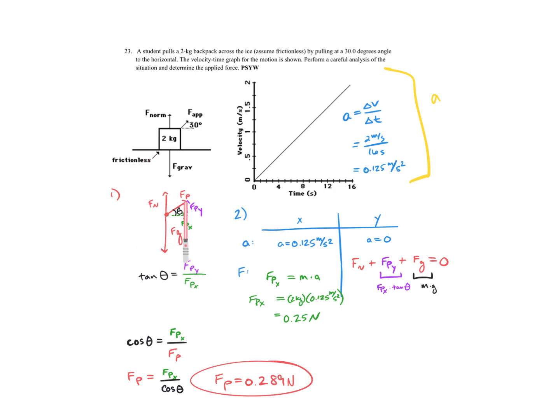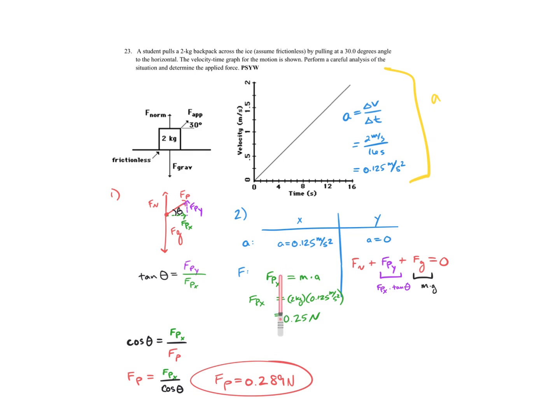But because there's a force at an angle, you should split it into components. So this component is the Fpy, and this component is the Fpx. They can be used to determine the net force. So the acceleration was calculated, and this is going to accelerate sideways. It will not accelerate up and down. When you pull something, it accelerates in the horizontal direction. So the acceleration in the x can be determined. It doesn't accelerate in the y. And really the only force causing the acceleration is the Fp in the x direction.